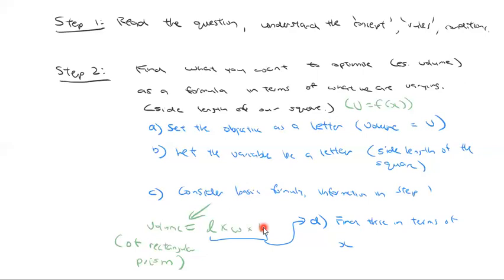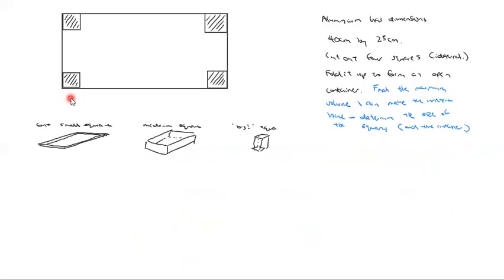Does that make sense? So, to find V in terms of x, you understand what V is made up of, in this case length, width, and height. Then your job is now to make x in terms of length, width, and height. And so I think it's now time for us to look at this question diagrammatically.